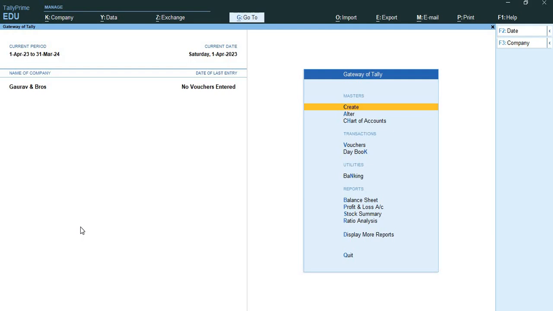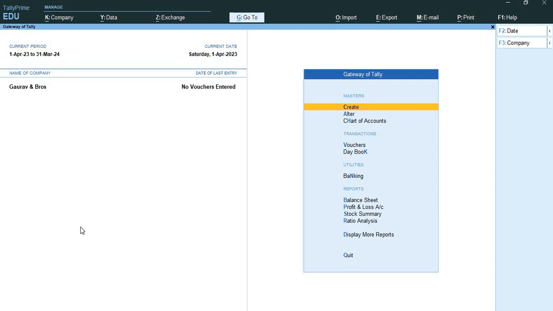So I have a business scenario with me, and the scenario says that Suhan Software Private Limited is dealing with different types of electronic gadgets. Hence, due to an increase in the volume of business transactions, Suhan Software Private Limited has appointed an accountant and two data entry operators. The accounting and inventory masters will be created by the accountant, and day-to-day transactions will be recorded in Teleprime by the data entry operators based on their roles.